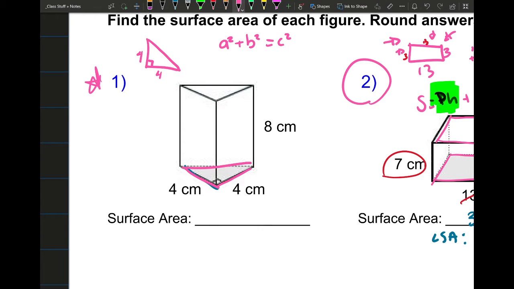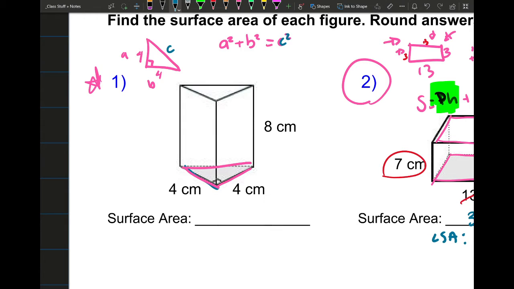Okay, so now when you look at the triangle, this is A and B. You can switch those back and forth. It really doesn't matter. But the one that has to stay the same all the time is right here, C. C is going to be the hypotenuse, the longest side of the triangle. That's just one thing to remember. The letter C is going to be the longest side of the triangle.